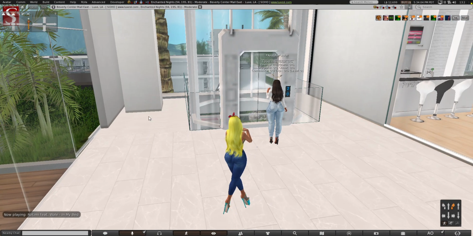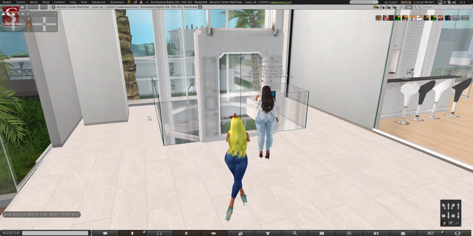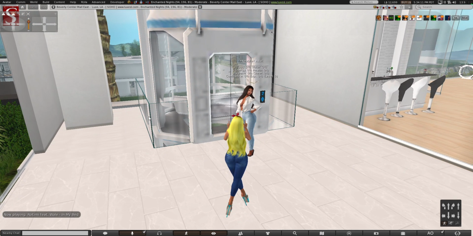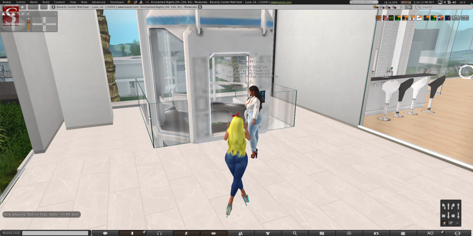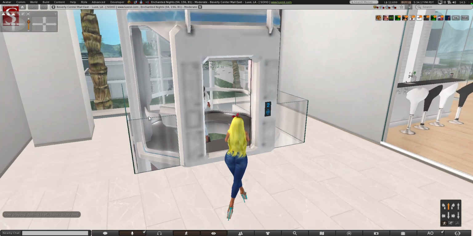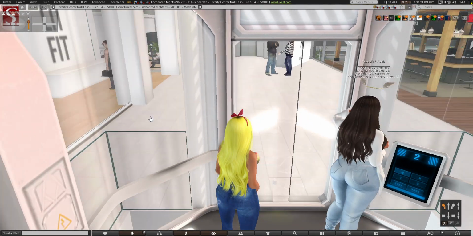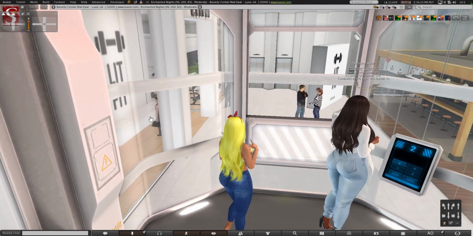The kid friendly amenities. So this whole third floor of the mall will be completely kid friendly. So if you are a kid avatar and you don't necessarily have a family that can walk you around the rest of the city, you can still come here and hang out with other kids. Oh, that's so cute.